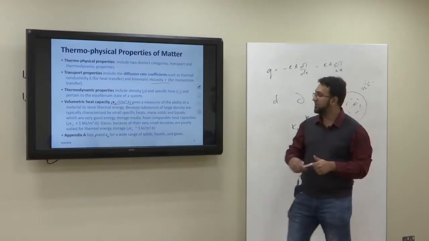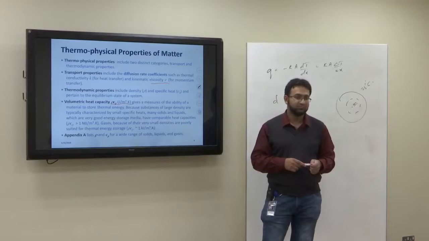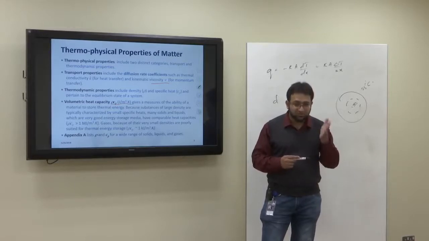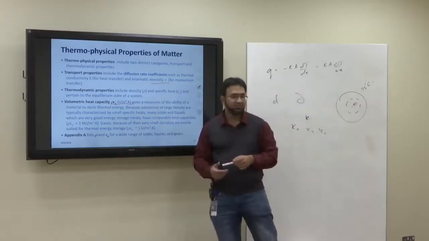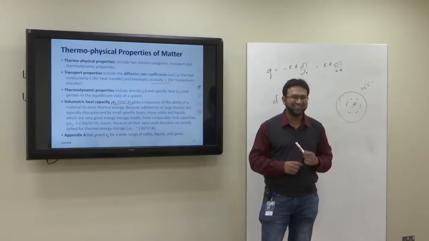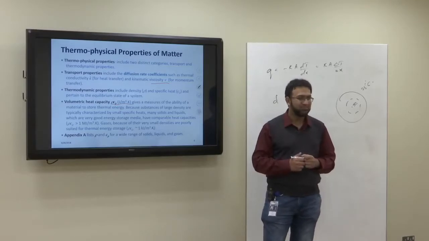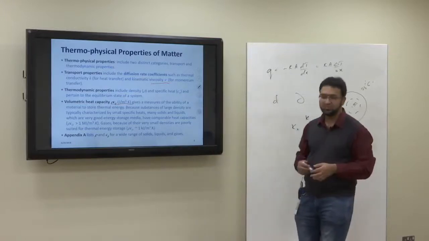So what will be the unit of density here? What's the unit of mass? Kilogram per meter cube. What will be the unit of Cp? Joule per kg Kelvin. You forgot, huh? Joule per kg Kelvin. So if you substitute the values, you will get that it is joule per meter cube Kelvin.